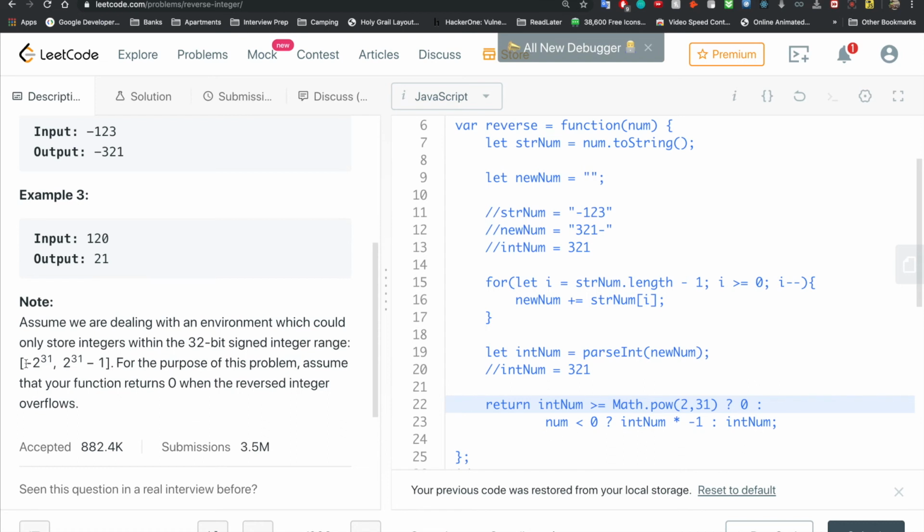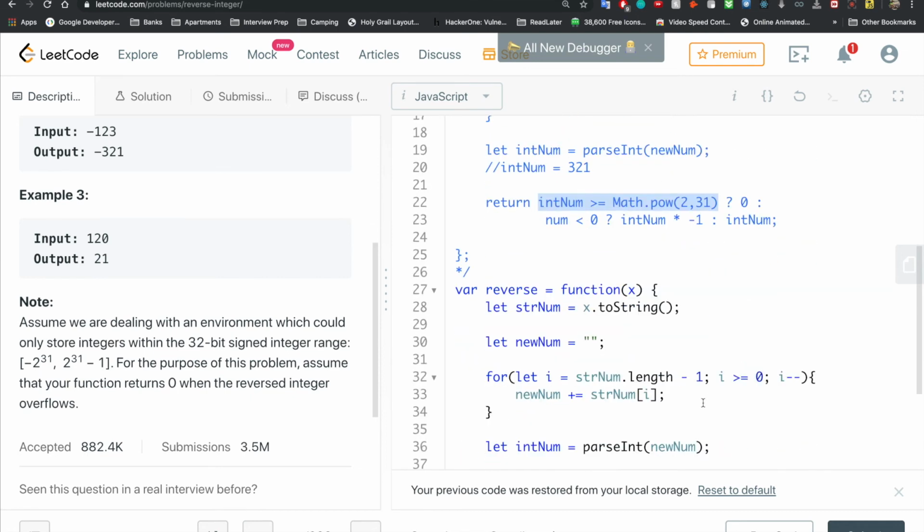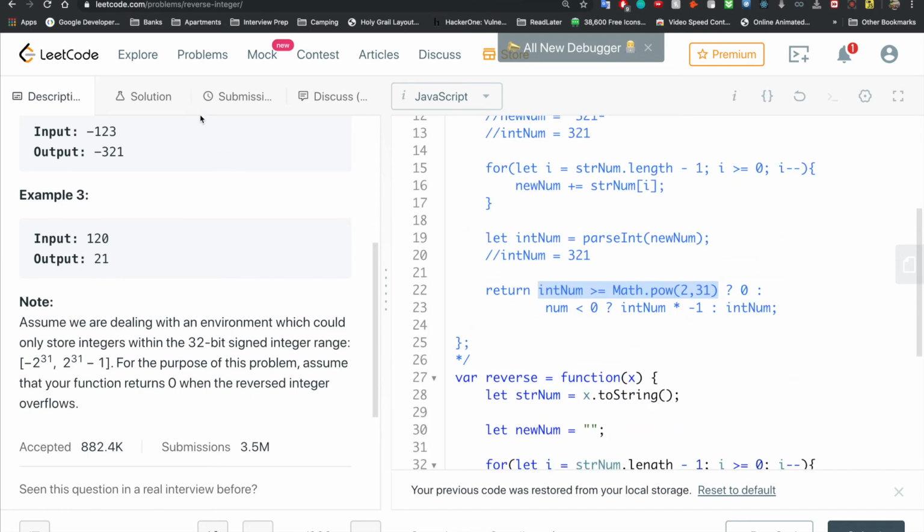Like if the boundary was -2 to the power of 31 and +2 to the power of 31, then this logic definitely works 100%, because why make int num negative only to compare it against the negative math pow when you wouldn't have to. But anyways, there are other solutions. You can go into the discuss tab and look at how other people did their complete boundary checks, but I didn't, and it worked here.